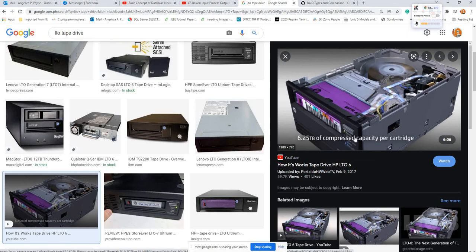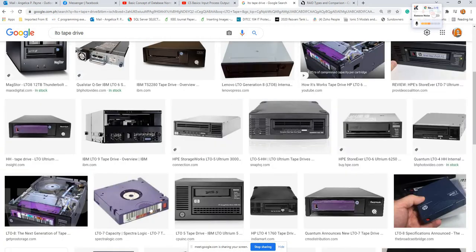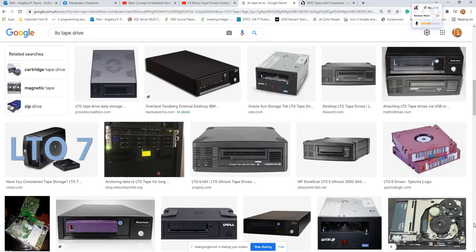Merong ganito na nasa loob. Meron namang naka-flat. Tingnan natin yung iba. Ito pa isa. Pwede rin yan. LTO tape drive.